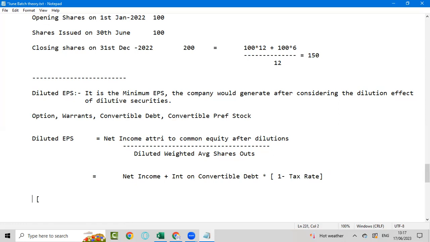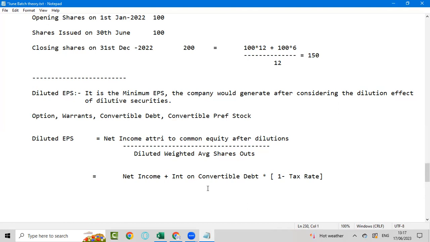What I'm saying here, one way is to add 10 rupees minus 4 rupees of tax, you will get 6 rupees. Another way is to take this 10 rupees and make it post tax, like 1 minus 40%. So 10 into 60% will give you 6. So this is one way and this is another way. Which one is more prevalent? This second method. Clear? So I'm deleting this part.